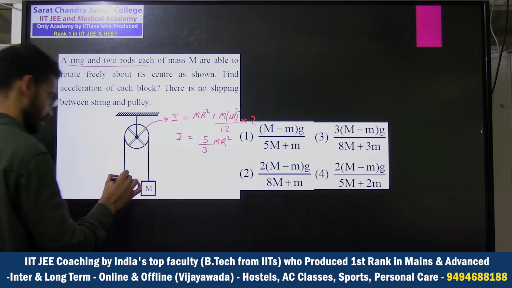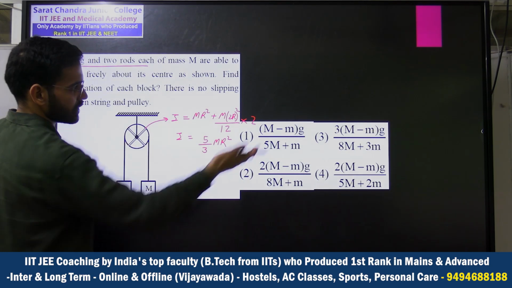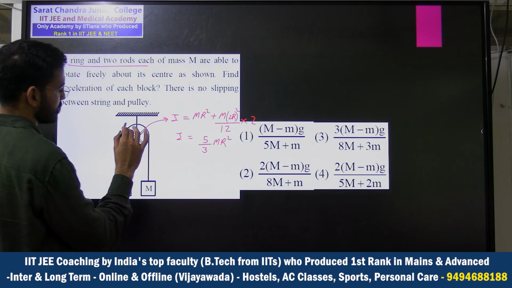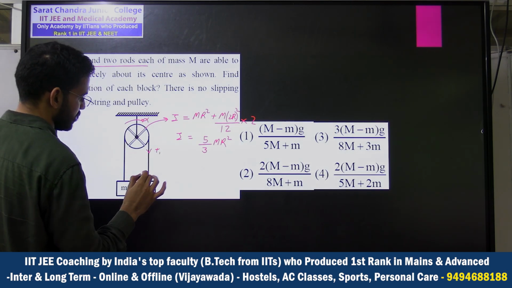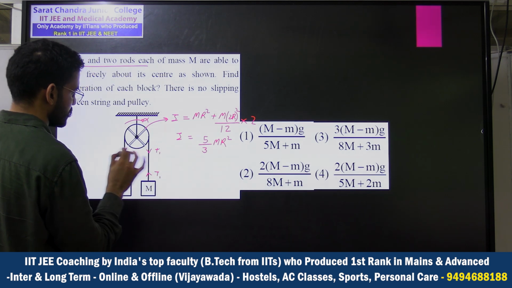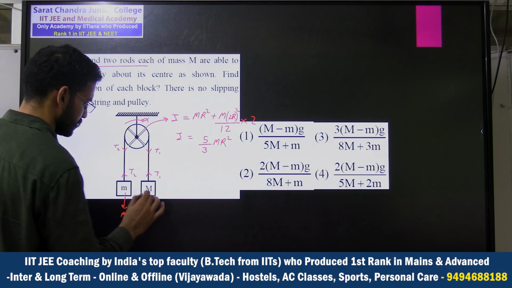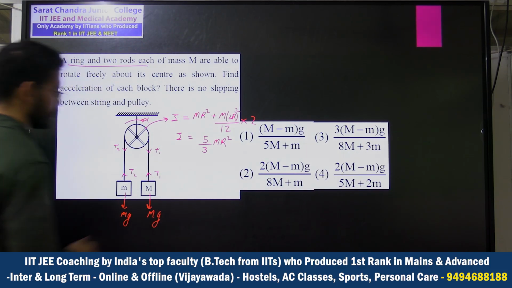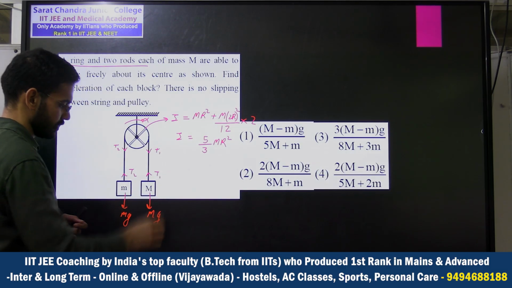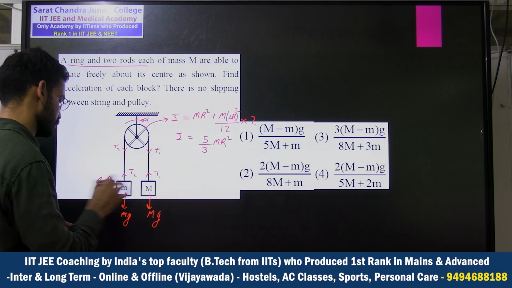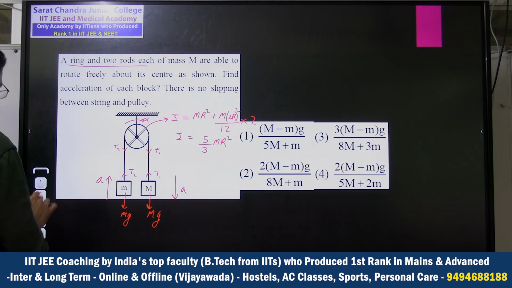Next, I will write down the equations only; I will not solve this. Let's say capital M is bigger. As per the options also, you can see he considered capital M bigger, so you can assume alpha in this direction. Here let's say tension T1, and here tension T2. Downward is small mg, and here capital Mg downward. Now this block will come down with acceleration A, and this one is also going down with A only.